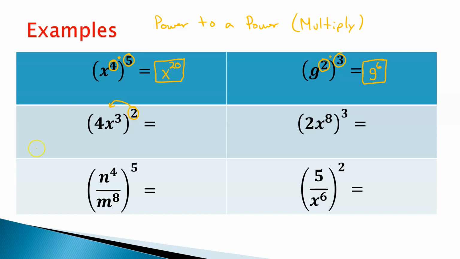So if I actually break this apart, you have 4x to the 3rd times another 4x to the 3rd. If you actually multiply that out using the product of powers, what is 4 times 4? 4 times 4 gives you 16. And then what is x to the 3rd times x to the 3rd? Remember, if you're ever multiplying and you have the same bases, you just add those. So what is 3 plus 3? That gives me 6. This would be 16x to the 6th power.